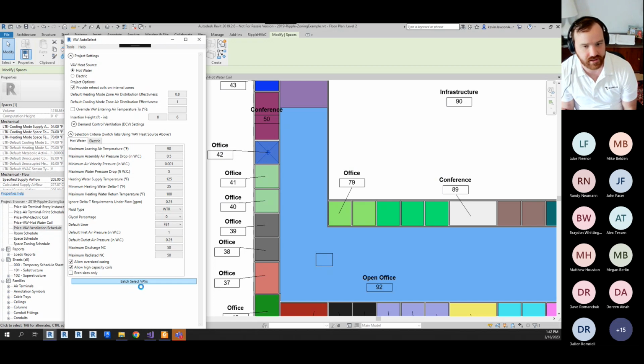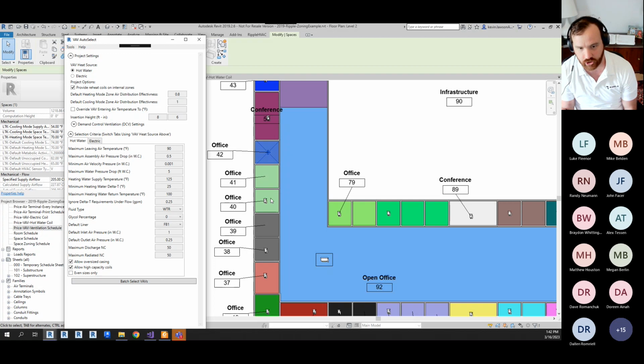Okay, so this is grouping up all the VAV, all of the space data, combining it to make a zone, combining it with this information, feeding it up to Price's selection software, and it's making a VAV selection for every single zone.